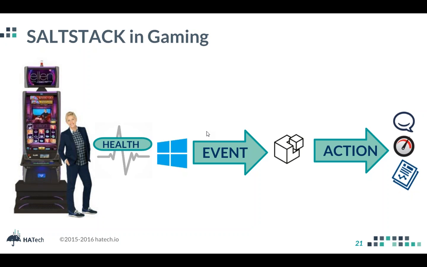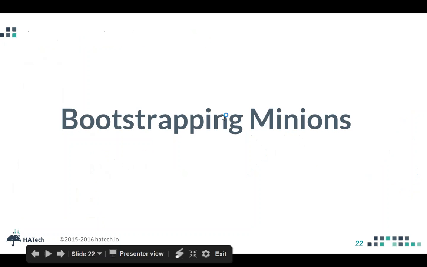And so we started building other eventing and other mechanisms that enabled us to audit at a very, very low level all of the health of everything related from the slot machine all the way back to the system. So we were building audit logs and availability logs, and we're using SaltStack to actually be the mechanism that would drive that information and create that entry in the audit report itself.